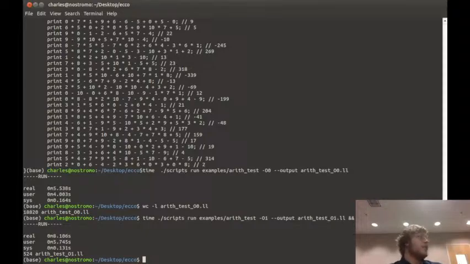We can do this for optimization level 2. It takes 18 seconds, and it's also 524 lines. So optimization level 2 doesn't do anything for us right now. It will in the future when we want to do a more in-depth traversal of our tree, but right now it doesn't do anything special. But that is a really worthwhile optimization in my opinion. I mean, 10 more seconds for optimization level 2.